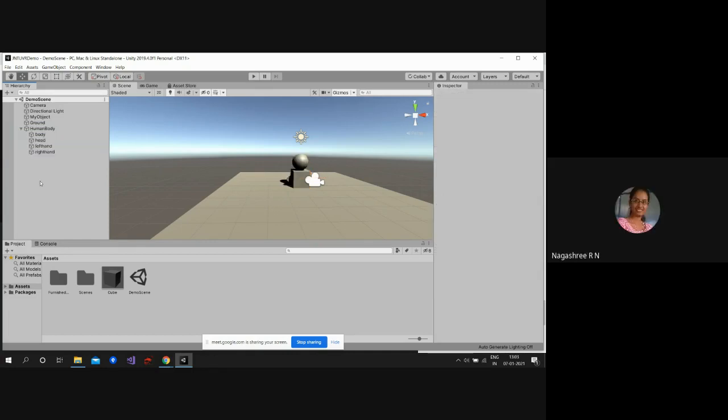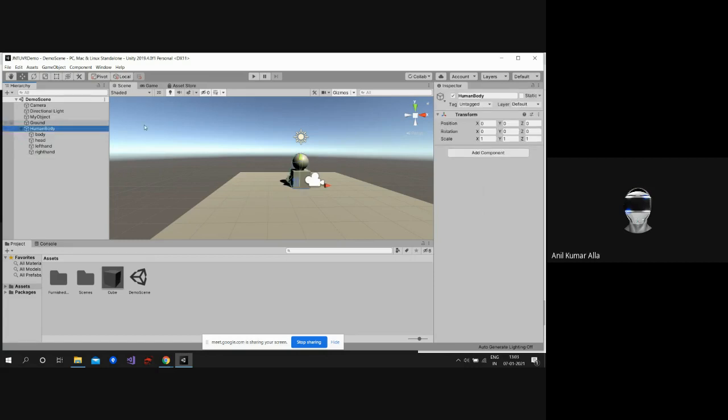Sir, how did you reset the value? I just click on the small three dots right here. Okay, sir. Or you can manually type 0, 0, 0 also. It's up to you.